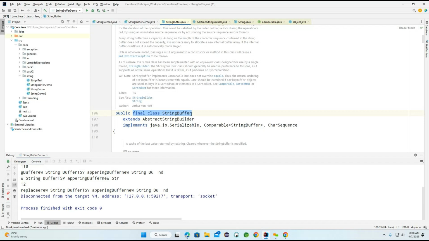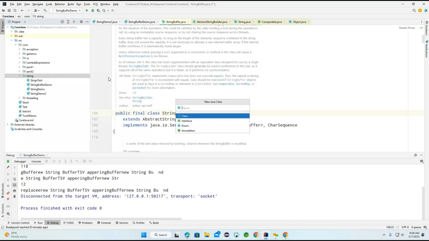So whatever we discussed regarding the String class, we are unable to inherit it. The same thing is applicable for the StringBuffer class also. String and StringBuffer, we are not able to extend to other classes. This is what we understand here. Now another important section we can identify. We have one more class called StringBuilder. Now we need to understand the StringBuilder section of code.